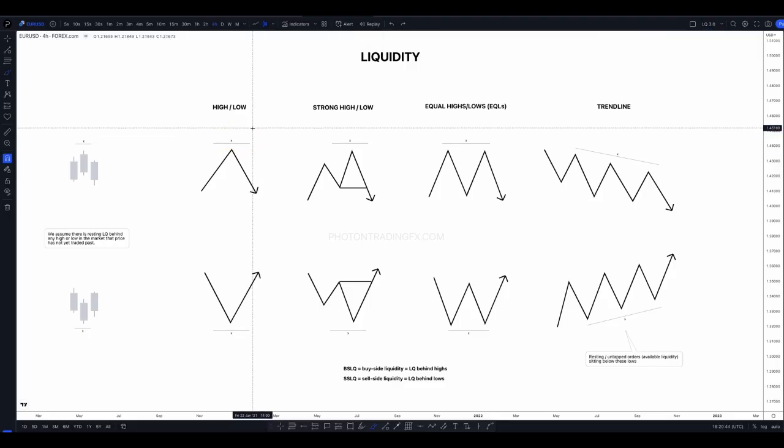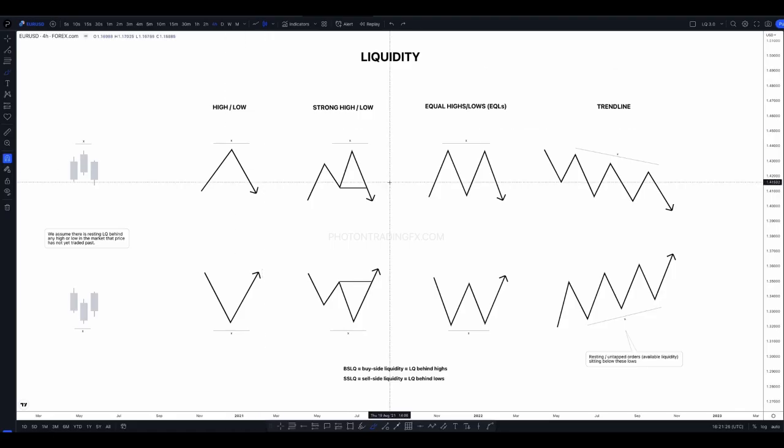So before we get lost in all the sauce with these next lessons you're about to dive into, because it can be very easy to get lost in the detail, especially if it's your first time, always remind yourself that every time you're thinking about liquidity, it's just another tool we're using to identify where there may have been BFI involvement, where big money may have been getting involved. And remember, the whole general philosophy of our trading is to spot their footprints and use that to our advantage, to be trading with them rather than against them, okay? That's my philosophy of what I believe I'm trying to do here.